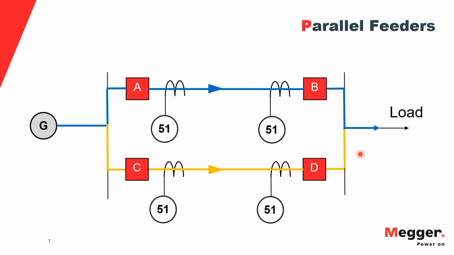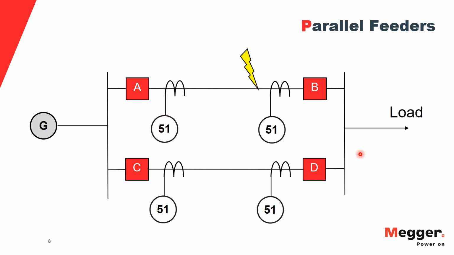In a nominal flow of the system, you would see that the currents flow through breakers A, B, C, and D to the load. Now keep in mind, since the impedances of those transmission lines are exactly the same, I would have equal current flowing on my line between A and B and my line between C and D. So let's say there is a fault on the line between breaker A and breaker B.